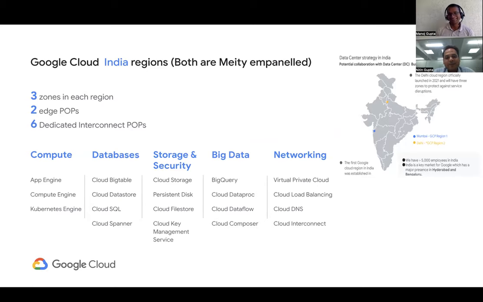Yeah, great. So as I said, in India, because anything which we do which involves the government, we need to meet the government regulations. And so data sovereignty is one of the major requirements. For that purpose, we have our data centers, or regions as we call them, in India at two locations, in Noida and in Mumbai. Both of them are empaneled with the Government of India. If any of you are looking to get those empanelment certificates or other requirements around security, if you're engaging with the government, do let us know. We can help you meet those requirements, from a data center or cloud hosting point of view, and from a data security point of view.